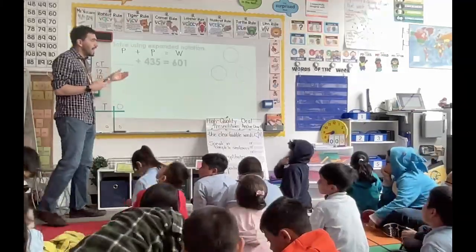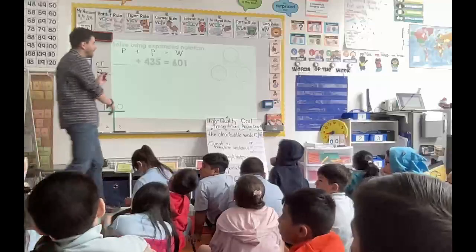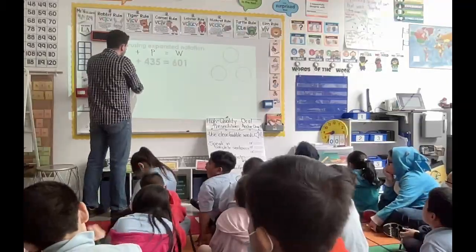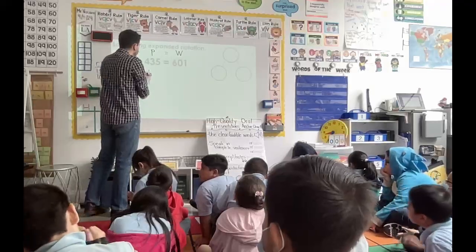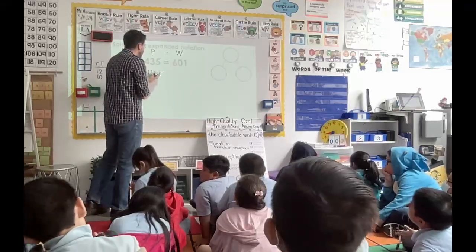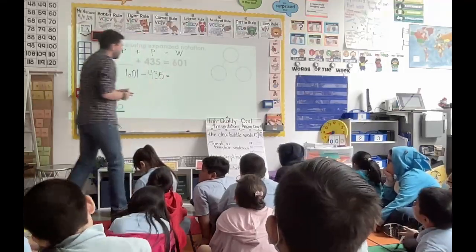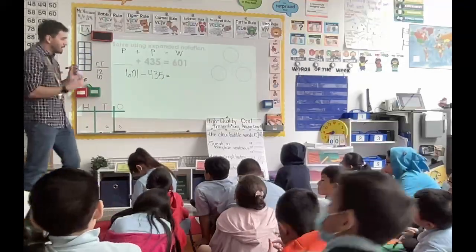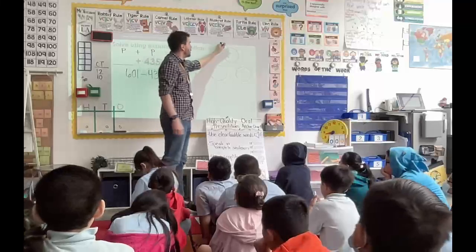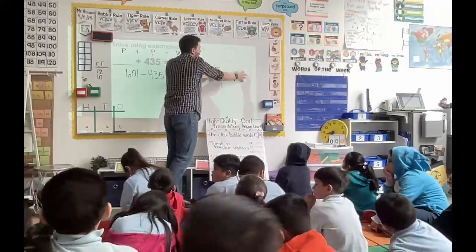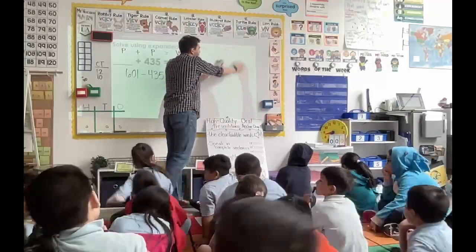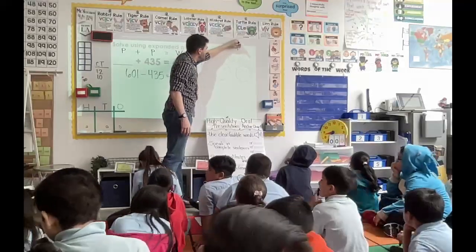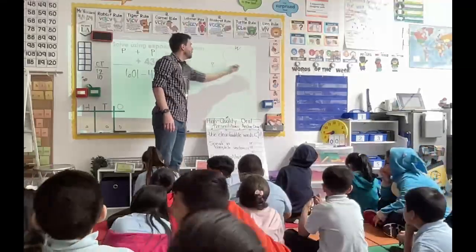So because of that, I need to write my new helper equation with my bigger number first, my whole, 601 minus 435. Okay. So I see a number bond on the side. I'm going to go ahead and fill in my number bond. My top part, which connects them, my circle that has both of them connected to it, that's my whole, which means my other two are my parts.